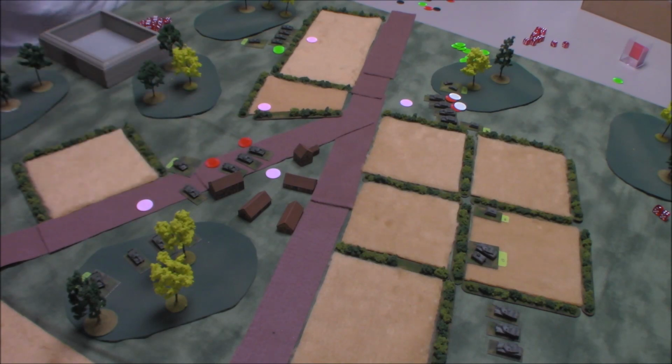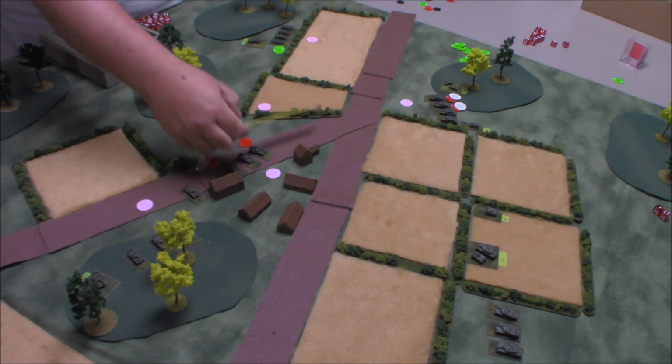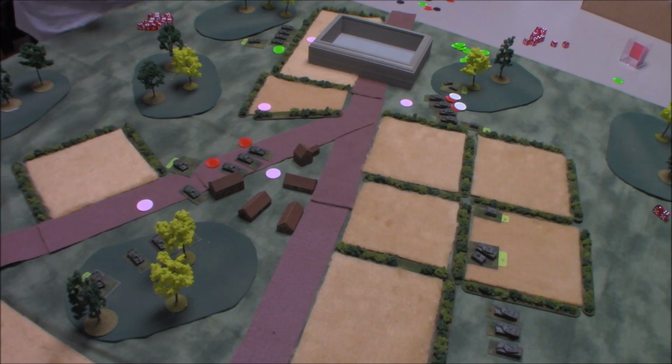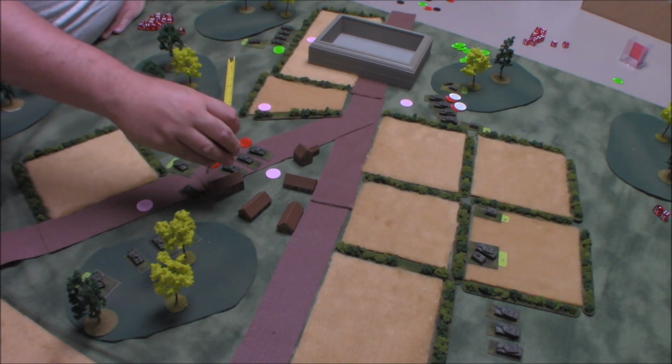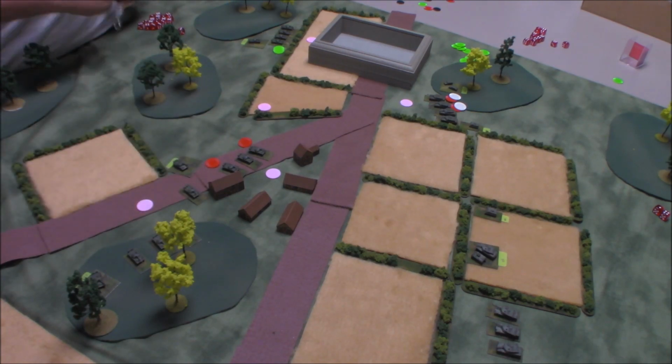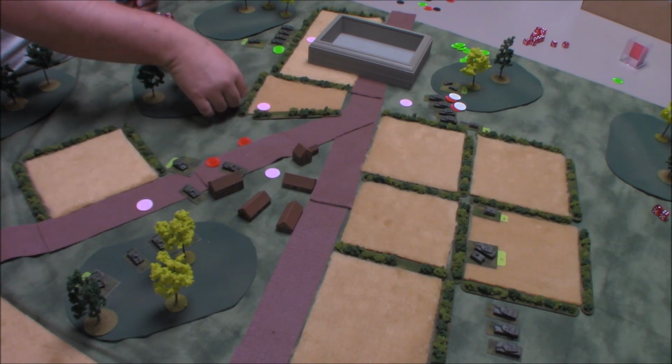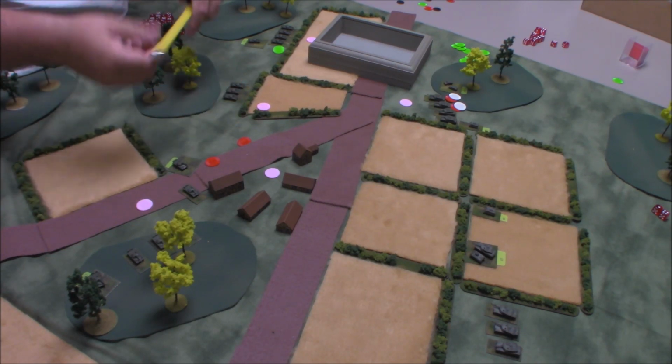Next up, we're going to give this group here an order. They're going to get a move order. So they need an 8 to activate, and they got a 6, so they do. Their movement is 25. And they're going to come back here, get a little cover, but be able to see that group.